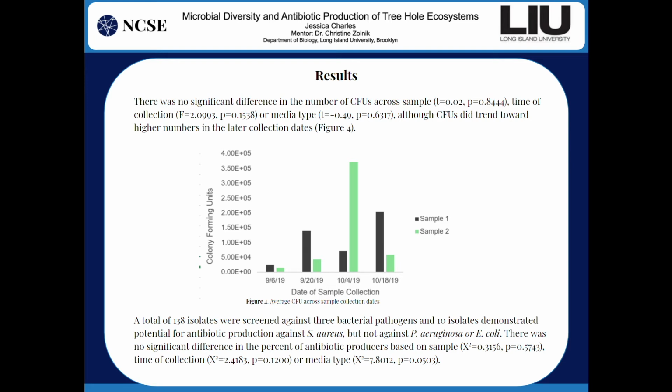6 isolates that demonstrated antibiotic production were analyzed with 16S rRNA sequences, and these showed sequence similarity to 3 bacterial genera and 1 family, all of which have species found in soil or water habitats. Based on the literature searches I did not find any information on whether these are known antibiotic producers.